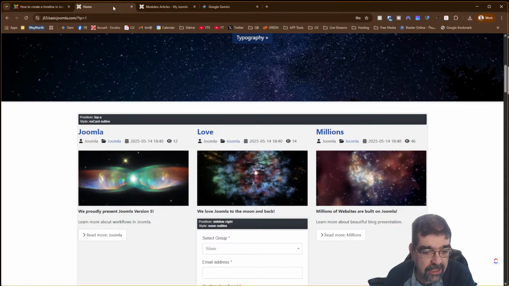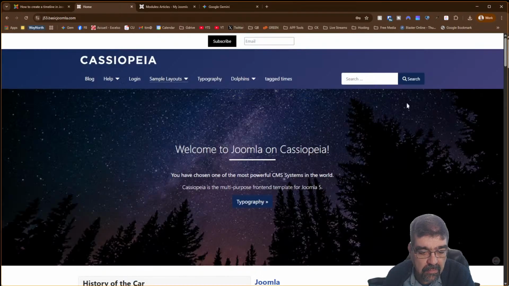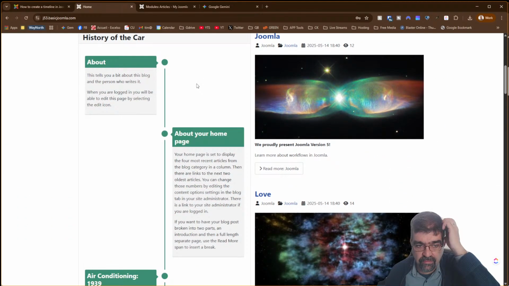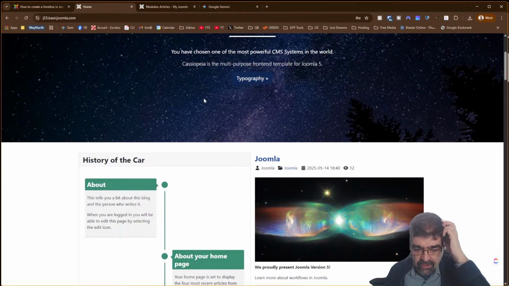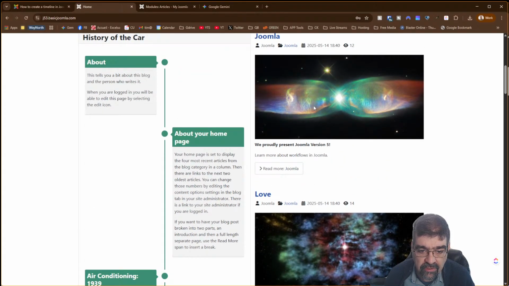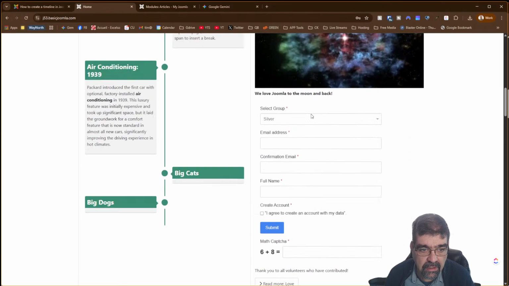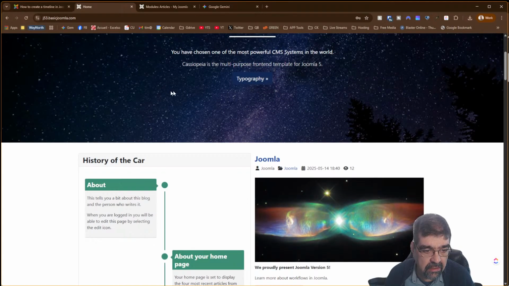We're going to go. I think we may have to play around with the order of this though. There's our history of the car. Now it's jammed off to the side here because, oh, we have this other, why is it jammed off to the side here? History of car.